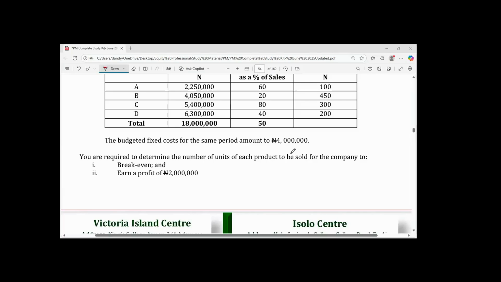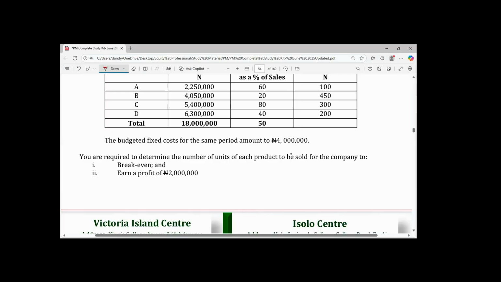Last week, we started cost volume profit analysis. We talked about the introduction to CVP, right? We discussed contribution margin and contribution margin ratio. We talked about margin of safety. We dissected the objectives of CVP, including the formulas that you can use to estimate break-even points. All right, then we had illustrations.